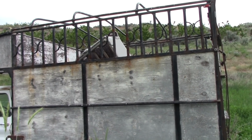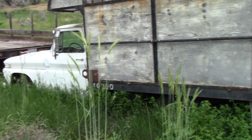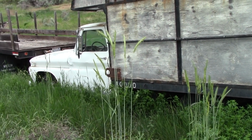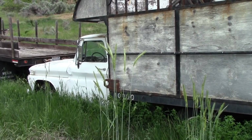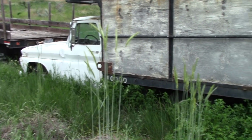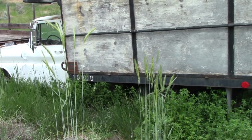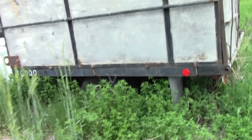So that's got to come off. And then I'm going to start this thing up and drive it into the shop. Yes, I'm going to start it up. It's been sitting here since 2016. Hasn't been started, but I am going to start it up and drive it into the shop. And then I'm going to pull the cab off of it, and that's going to be my running gears for that V12 build, and we're going to call that the Dirty Dozen, the V12, because I want a dually.